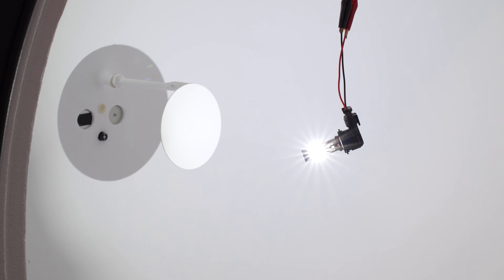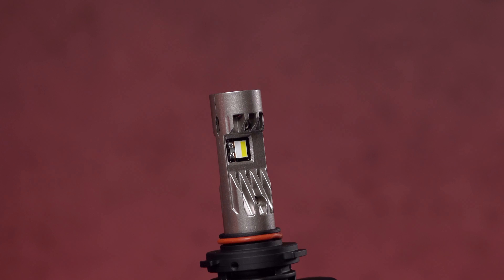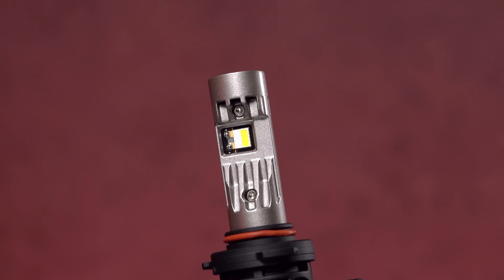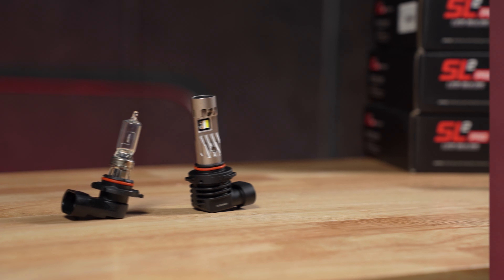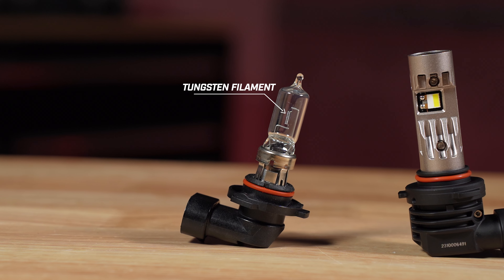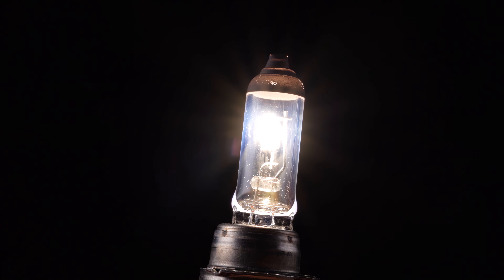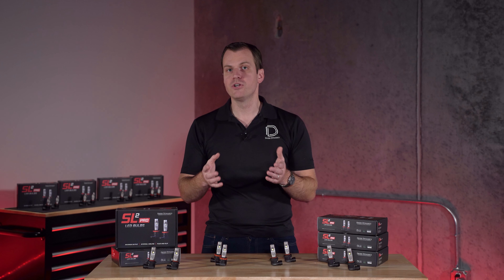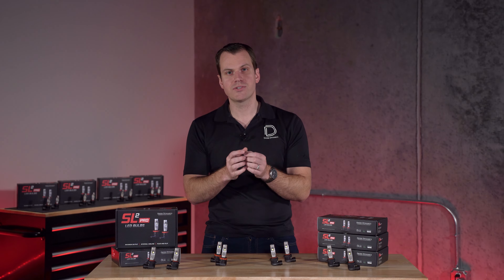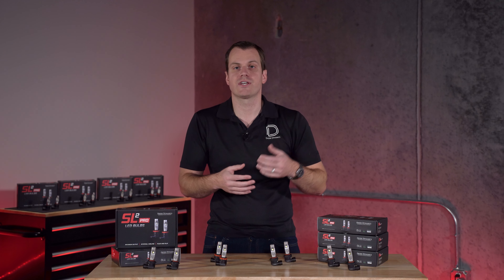When it comes to LED bulbs, overall we're trying to get as much light as possible out of a very small bulb, and as we've learned over the years, we also want that emitting area where the light's coming from to be as small as possible to mimic the original tungsten filament. The tungsten filament in your original halogen bulb is very small, and that little coil of wire is what the headlight is designed around to focus and shine the light.